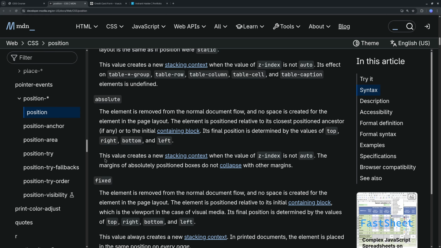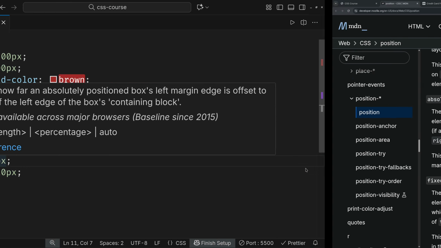And this value creates a new stacking context when the value of z-index is not auto. Once again, what it is saying is that the z-index which we have learned will work properly with absolute positioning.